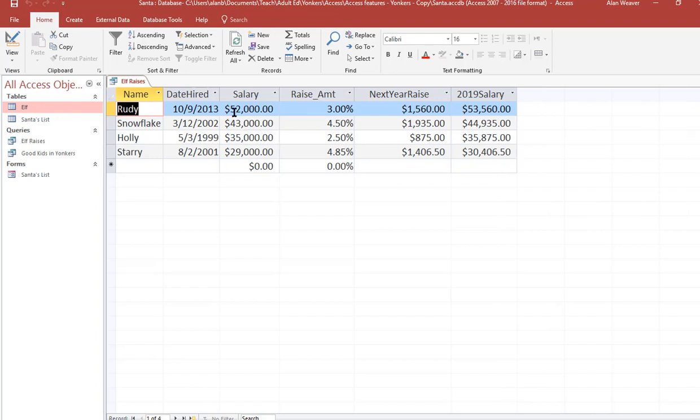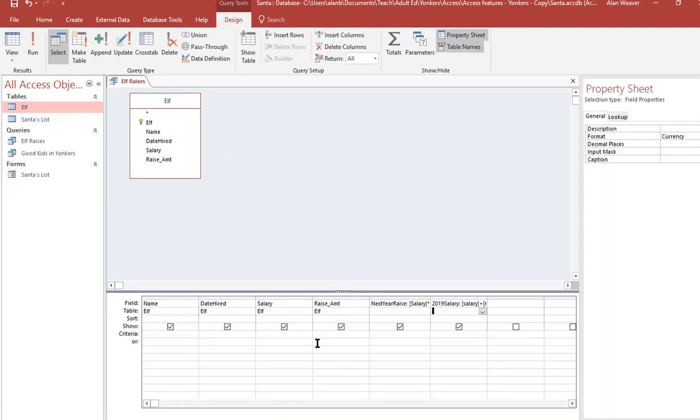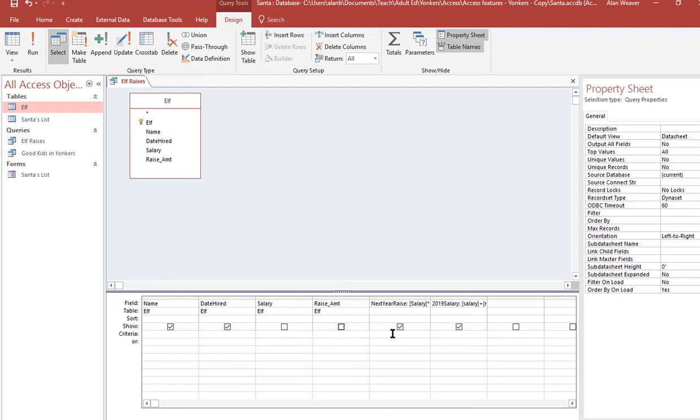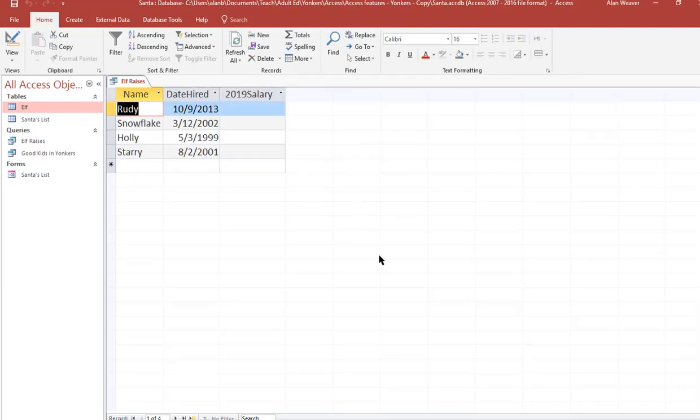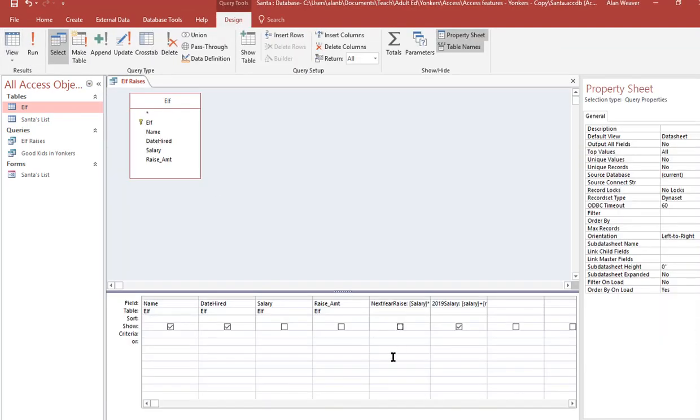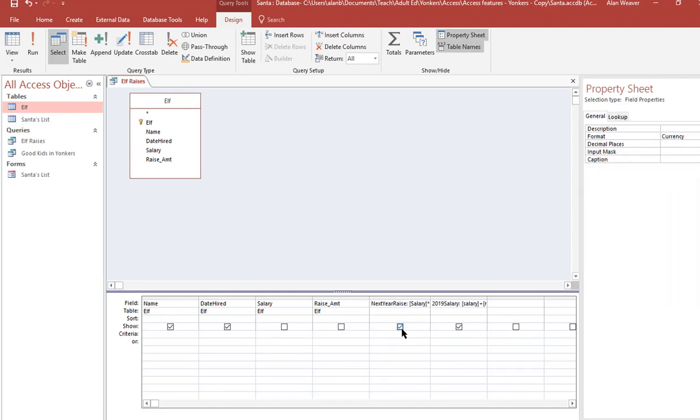So what it's showing here is all this information. Let's say I want to hide some information. I don't want to be showing the percentages or stuff here. I could just uncheck these. That shows it. I run it. It's asking a parameter value. It shouldn't be doing this. And something is missing. What I'm going to do now, I know why. Check these off. Sometimes it works, sometimes it doesn't. And I run that guy again.